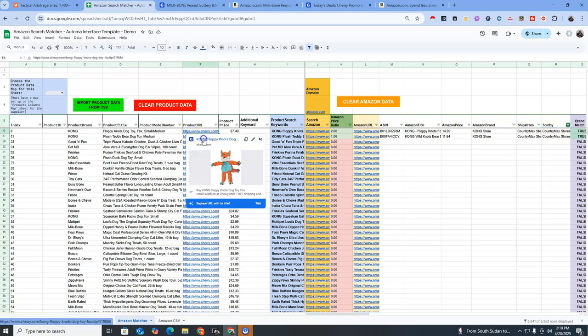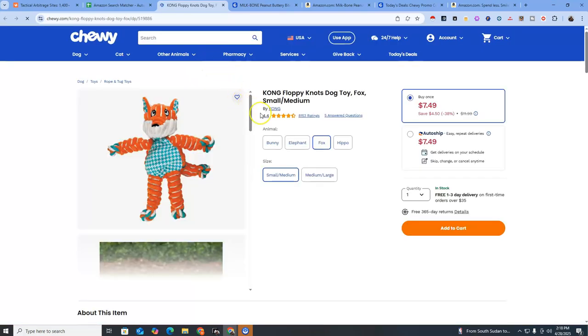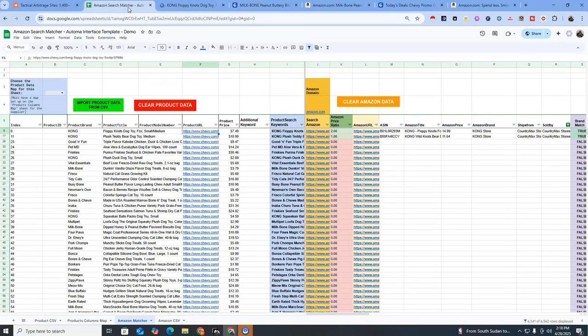So if I do that, it narrows it down just to these two products. Of course, we don't like the brand report, but just as an example, it narrows it down to these two products, $7.49 versus $14.99. And the price ratio, not particularly good here, being 1.06.